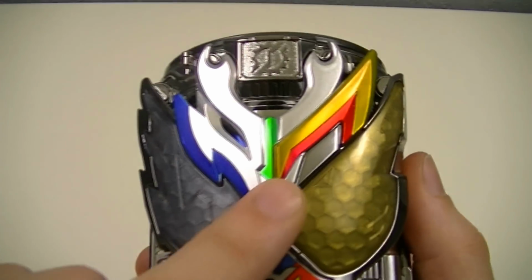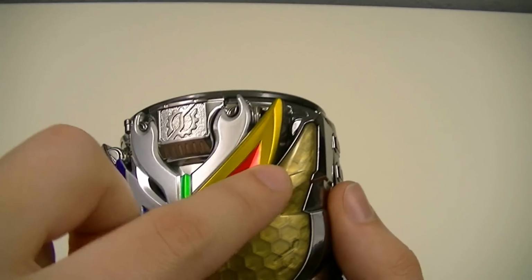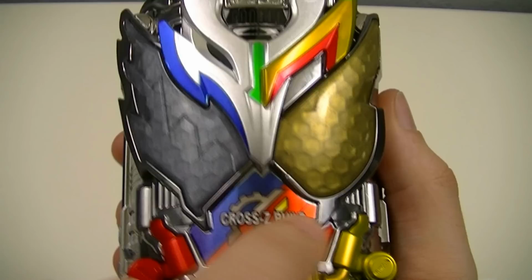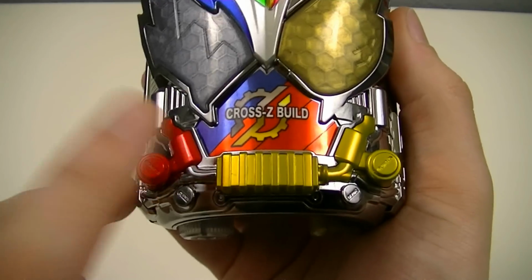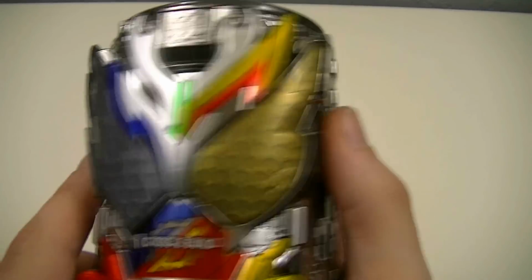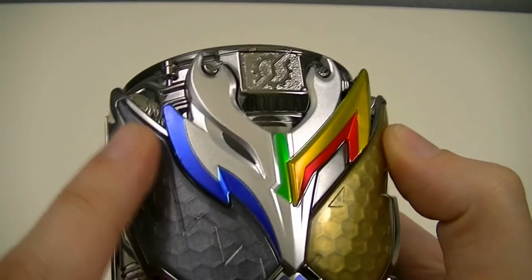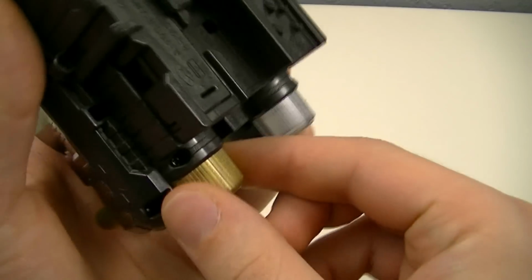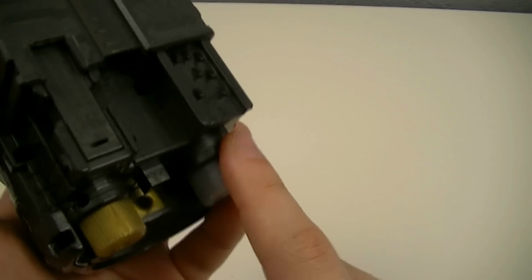We have a crest up here, which is based on the Cross's crest, with a little added bit for Build. Then we have a sticker here, which reads Cross-ZBuild, with a gold and silver symbol there. Some extra bits with red and gold. And of course you can see all the nice detail put into the eyes. On the back it's identical to the Rabbit Tank Sparkling. And then you see these little bits here, which represent the caps for the golden rabbit bottle and silver dragon bottle.